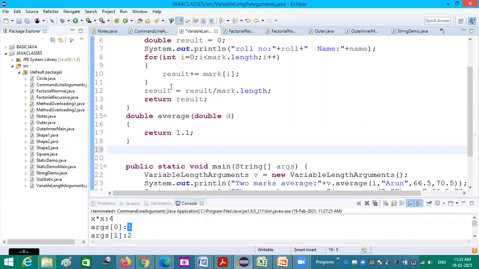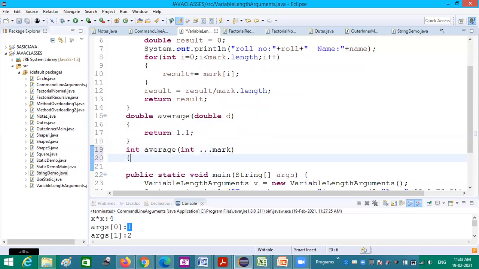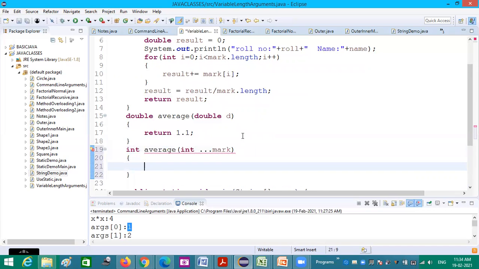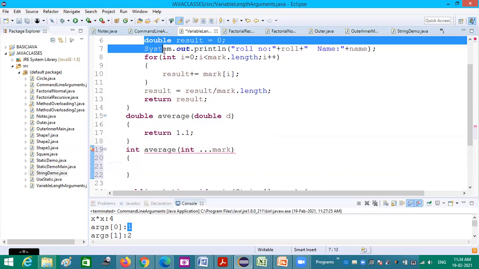One more average, like int average, int variable length argument mark. So this is also a variable length argument, but integer only. So in that way also I can overload this.